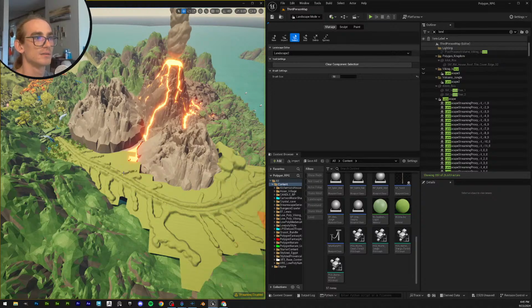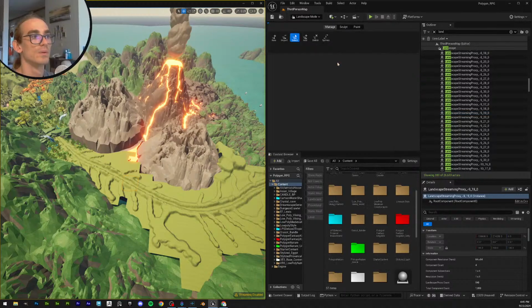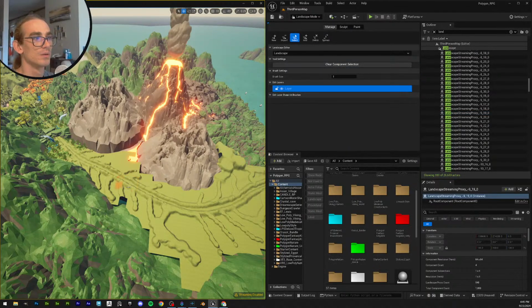Select. Let's go 1. Okay, we are not selecting the one that we need. Landscape. Okay, cool. So here I want to select. Is there a way to?